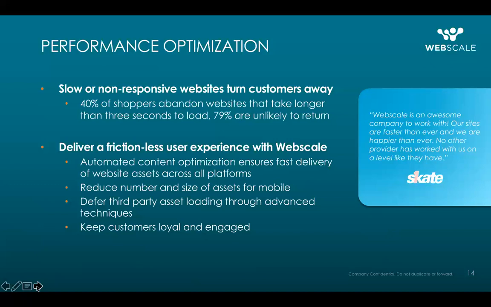We also process some content optimizations at the Webscale data plane, where we ensure that we cache content at our layer, but we also ensure that the number of round trips to fetch a web page is reduced, that the overall data size to fetch a web page is reduced. And this is done for desktop and mobile, and we have specific optimizations for each of them. We manipulate how the page is loaded so the user can interact with the page faster. So we do a bunch of different things around performance, all geared towards making sure the web page loads faster, the page speed improves, and user engagement overall is better for the customer.